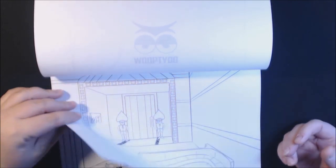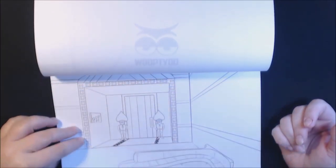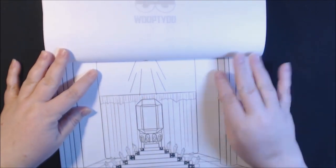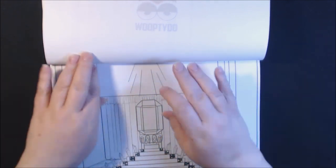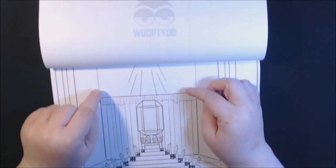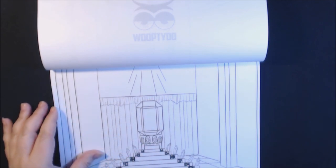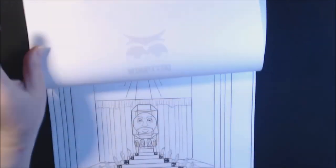No characters. No paintings on the wall. A lot of blank space. I'm guessing this is where they go and talk to the Great Oz. I thought this was supposed to be the jewel sparkling, but there's a jewel up here. So either that jewel is sparkling, or Oz is trying to talk to them? I don't know.